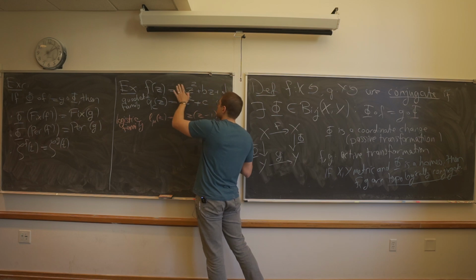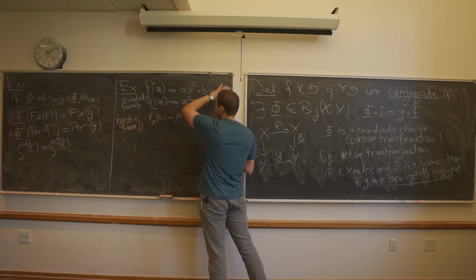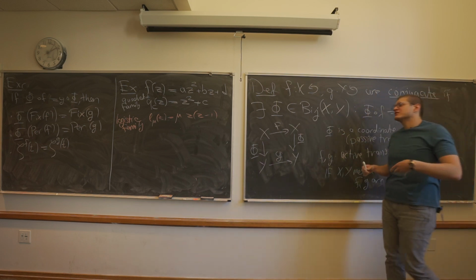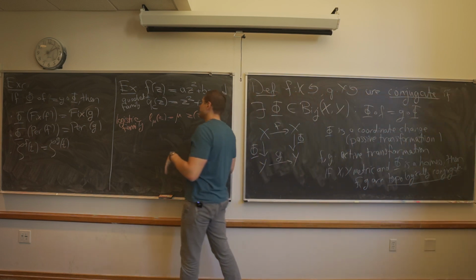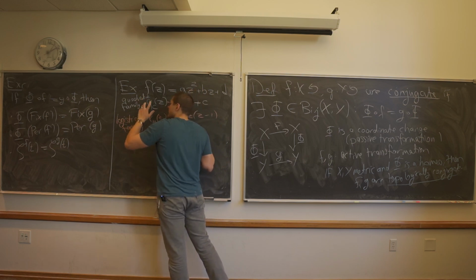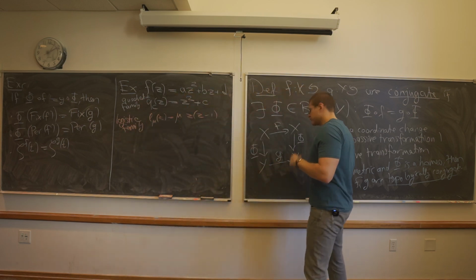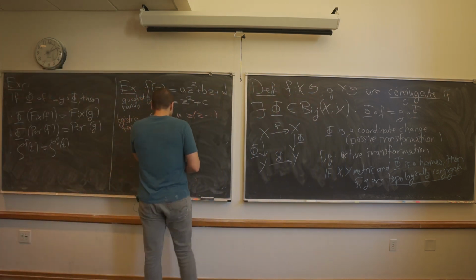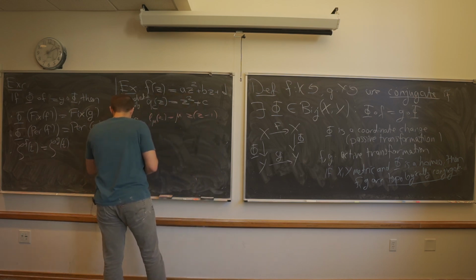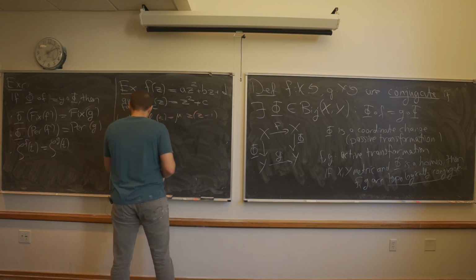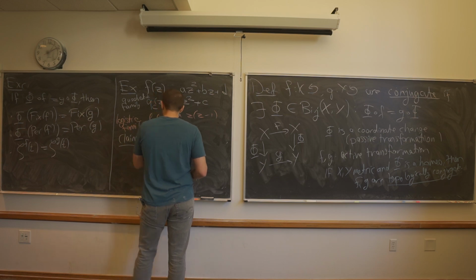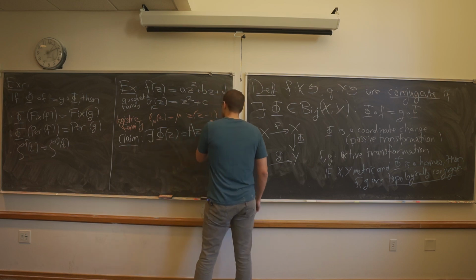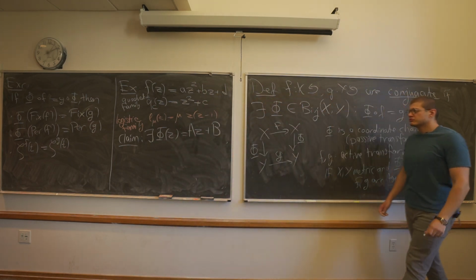So I start with some arbitrary polynomial of degree 2, with A, B, D arbitrary complex numbers. Let's say A is not 0, so that it's actually degree 2. And I want to say that it is conjugate to this guy. In this case, you can actually start writing it and find a conjugacy. So the claim: there's a phi of the form AZ plus B, so it's an affine conjugacy.